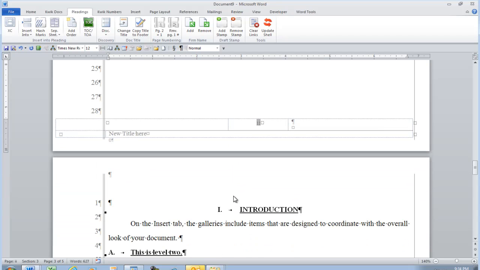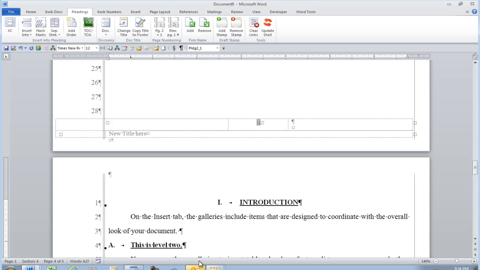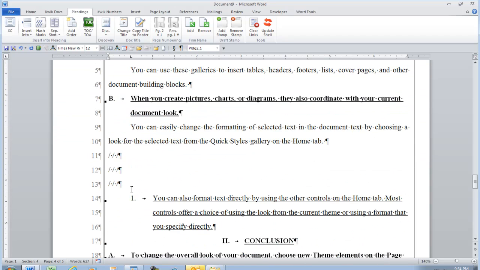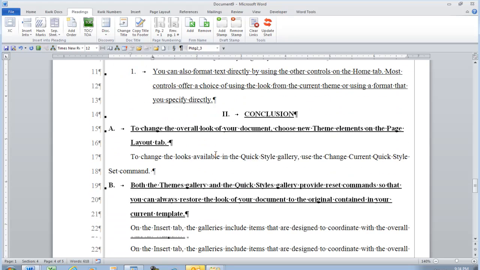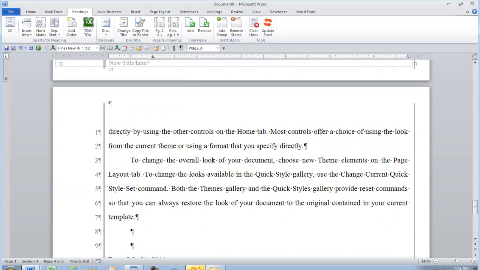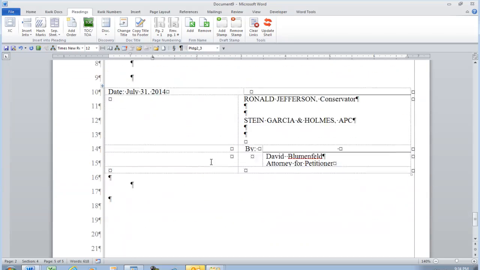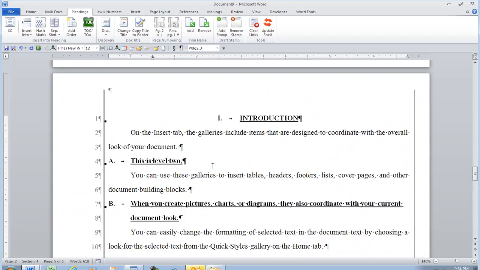Let me turn show/hide back on, get rid of this extra little hard return. And now things have changed. Let me get rid of those. I should do a macro to run through and remove all of those. Note to self. Okay, there you go. It's that simple. But what if it's not that simple?